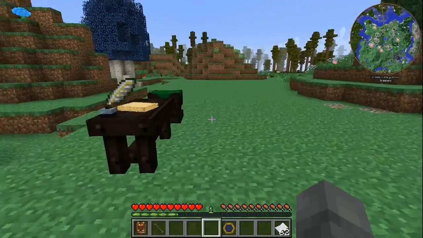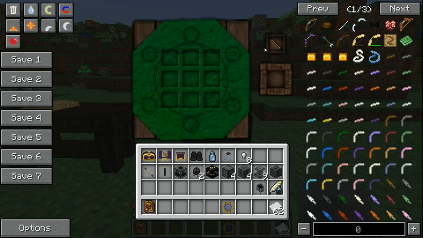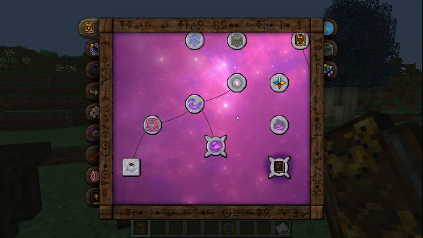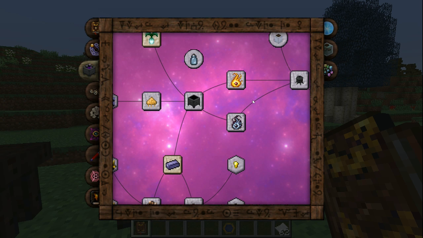Alright, now that we have some of these aspects, let's start crafting with them. What we have to do is place our wand in here, and now we have access to 25 air and 25 terra. So if we wanted to do some kind of recipe here, let's do a jar.